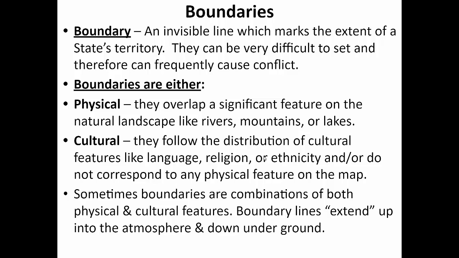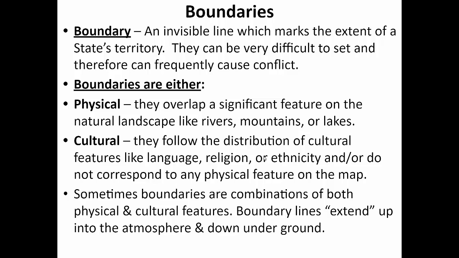Physical boundaries are simple. They overlap a significant feature on the natural landscape like rivers, mountains, or lakes. Cultural, there is no physical feature there to separate those two countries, and so we're going to use a cultural one instead. Maybe we look at what languages are spoken and we create a boundary that separates those two languages. Maybe we do that with two religions in an area. Maybe we do it with ethnic groups, so that ethnic groups that are already living in a border region will draw the border in between where they live to separate them. Really, any boundary that is man-made because it just does not correspond to an actual physical feature is cultural. Shoot, if I draw a straight line as a boundary, that's a cultural boundary as well.